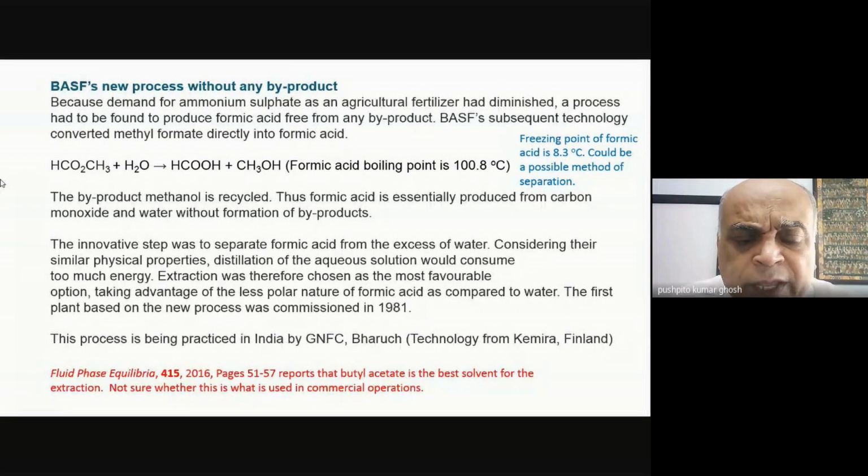So what am I doing? I just need carbon monoxide, that's it. Nothing else. And you can see it is something where they succeeded in 1981, not 100 years ago.